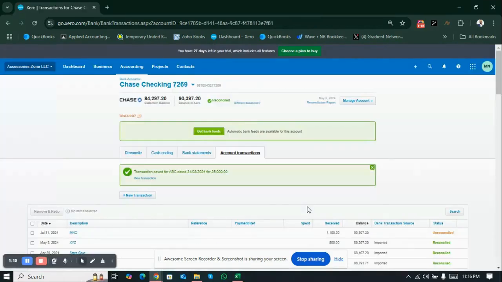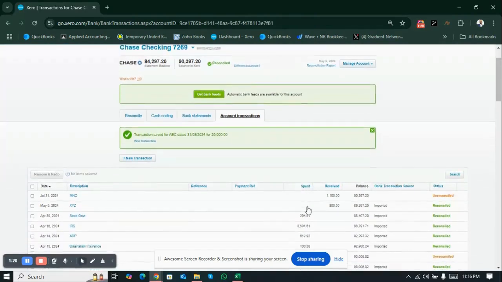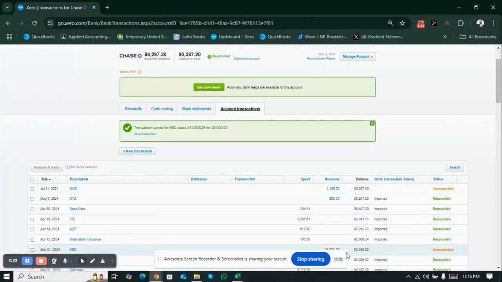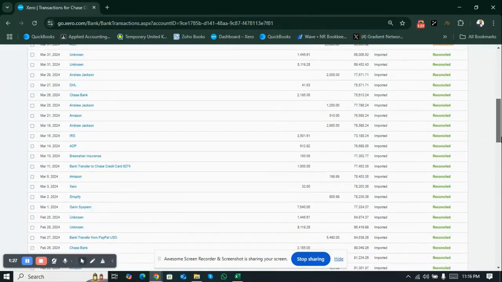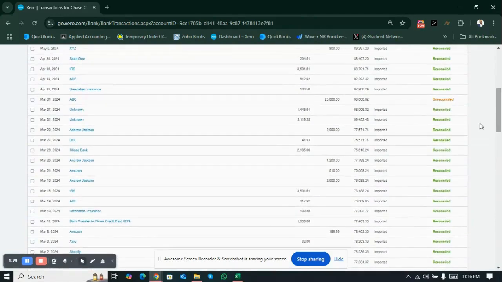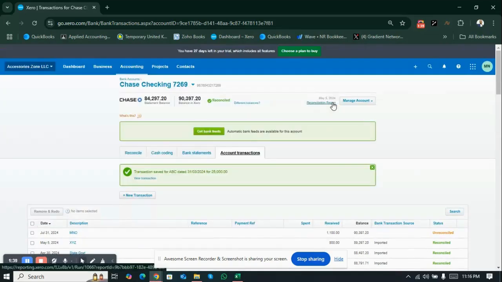So if you go to the bank feed of Chase checking, you can see, go to the 31st March, and there is a 25,000 unreconciled transaction. So whenever you are uploading the bank statement, just click match to reconcile the transaction.